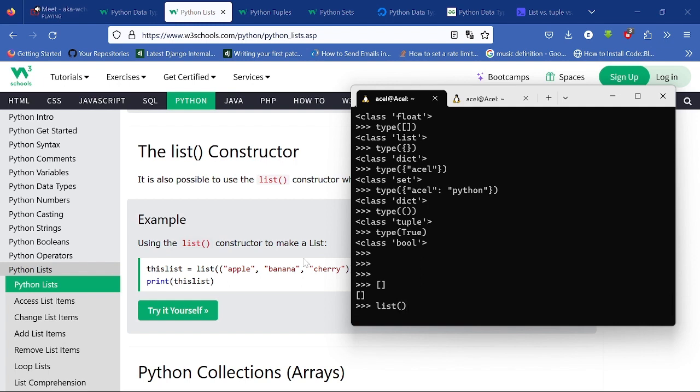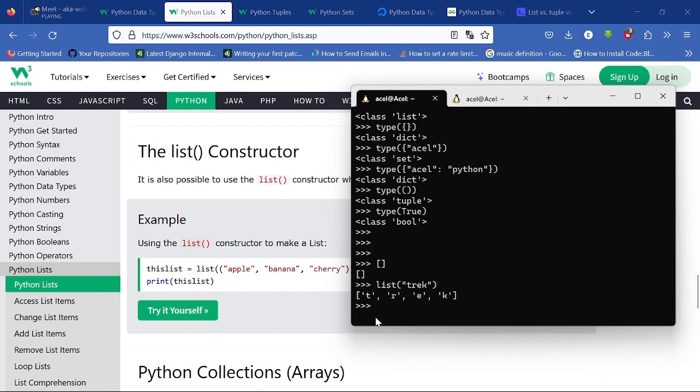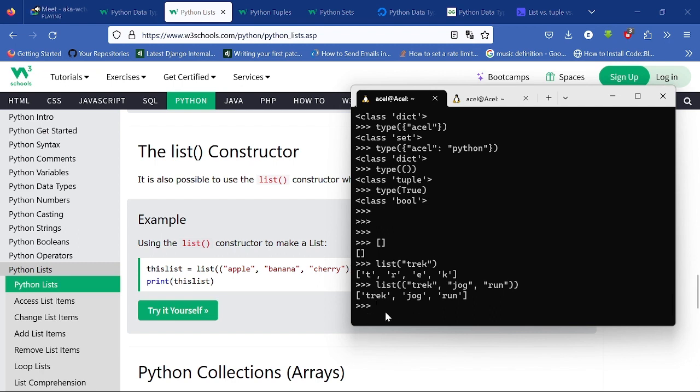For example, I'm just passing a string and it breaks it down into a list of characters. I can also use a set, or something similar, with list of check, draw, one.